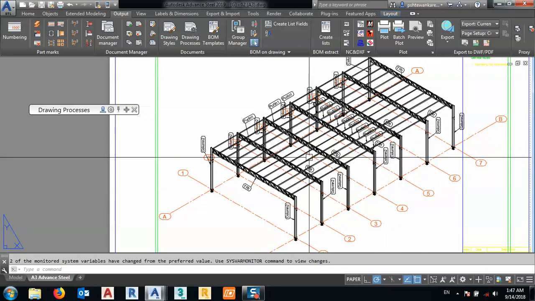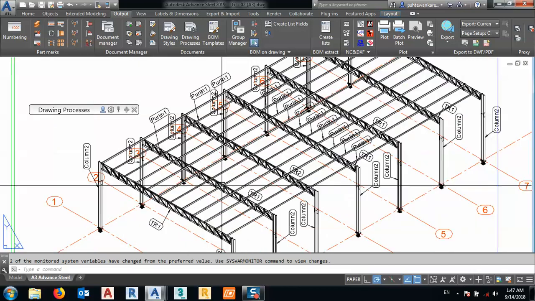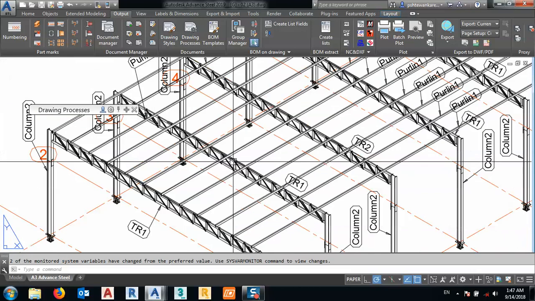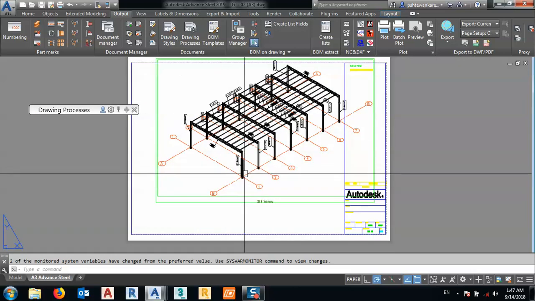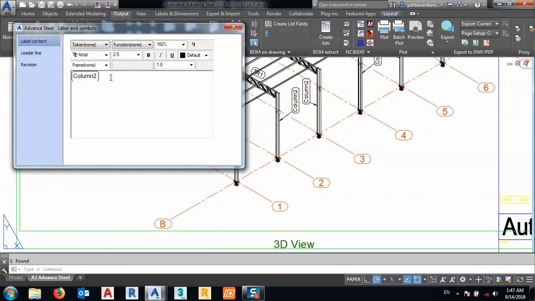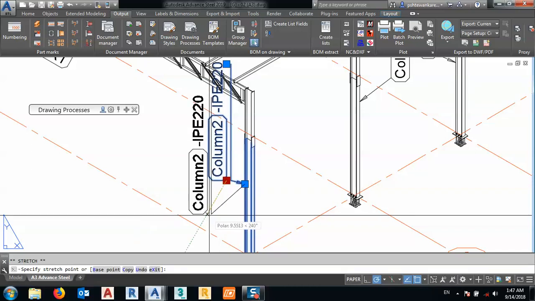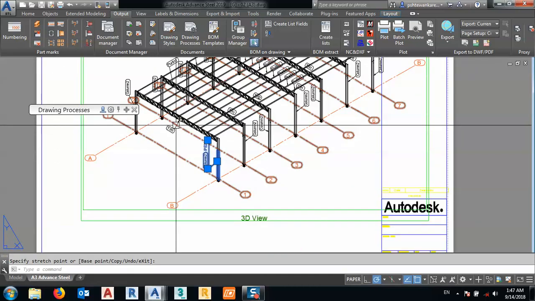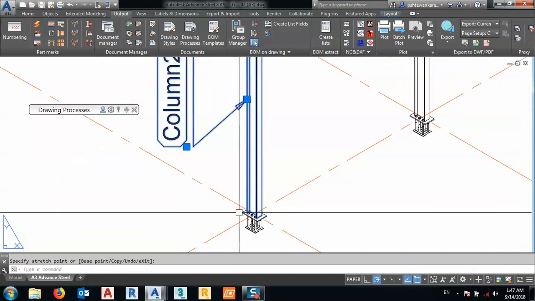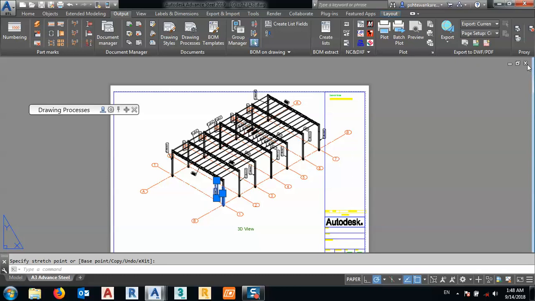As we see, this is the general drawing with the 3D general drawing. Okay, we can use this one or change this one by double click. We can put the part name, as you see, part name. For every one of it, we can choose the same method. So this is the general drawing. Let me close this one.